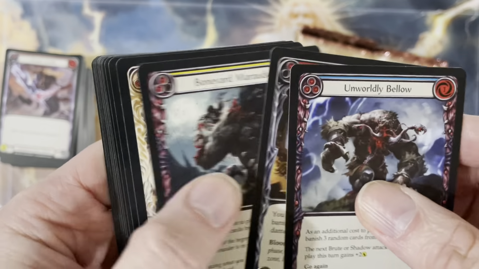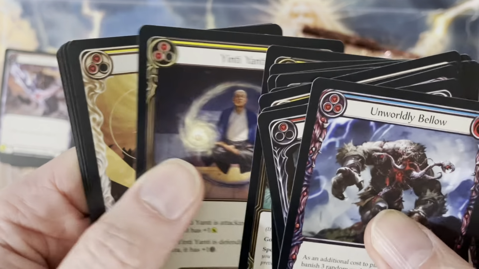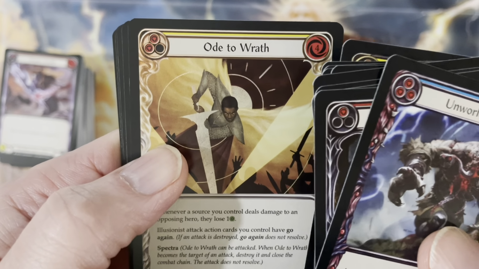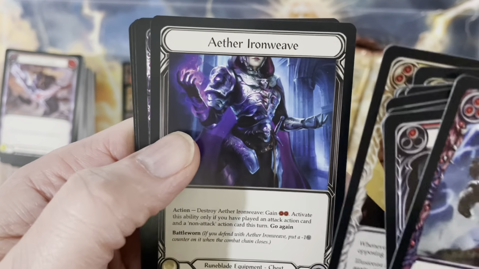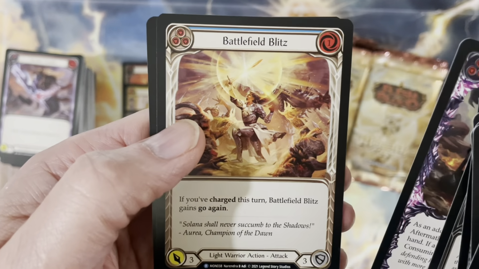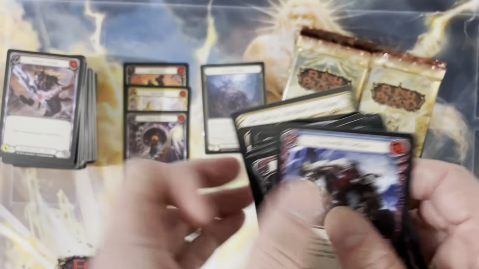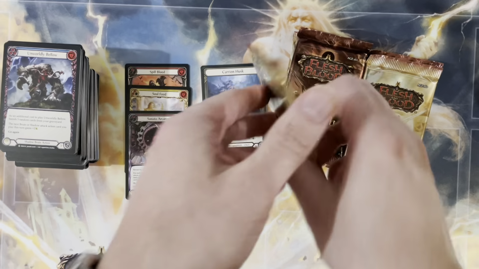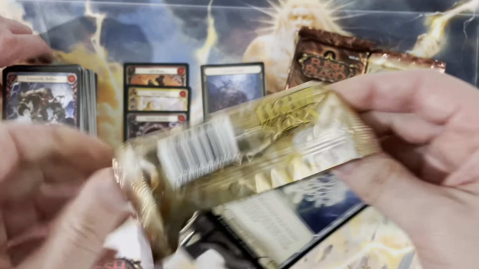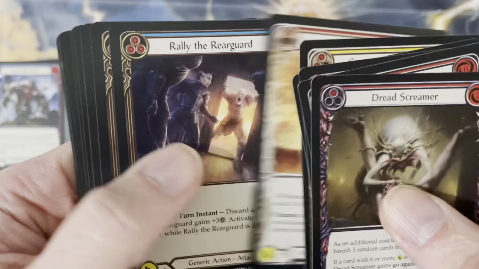And now we are going on with the last eight or nine packs. 16th pack, so two-thirds. Two Ode to Wrath, in this case, and Aether Ironweave, Consuming Aftermath. And anything big here? Battlefield Blitz. Again, a rare card, beautiful art as usual, as we have become accustomed to with Flesh and Blood sets. That is a very strong part of what Legend Story Studios does, their artwork, their cards.